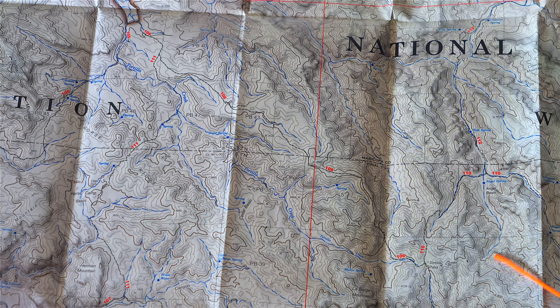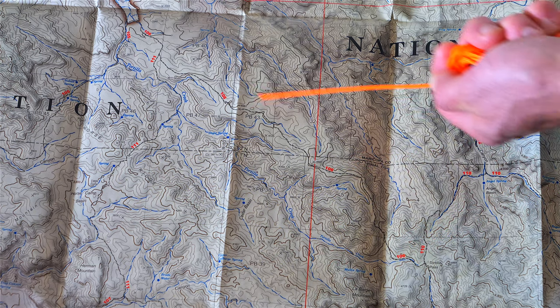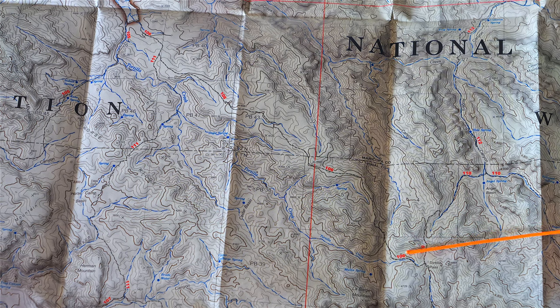All right, one last look at the map for this trip. So right now I'm camped way up high on Tortilla Pass. The idea for today is I'm gonna start off on this JF Trail. Actually, that's trail 106 that we're gonna be on the entire time today. There's gonna be a little bit of climbing to start off with right over here, and I think we're gonna top out in this area.